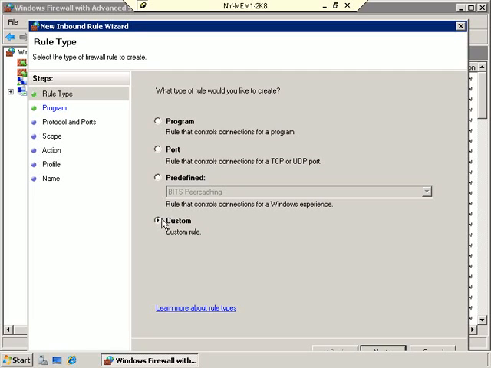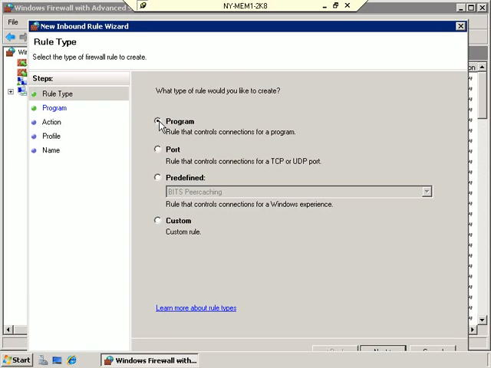Well, I will tell you that realistically, the two most common rules you're going to create are going to be program rules when you have a specific application that has connectivity needs to the outside world, and quite frankly, you're usually going to have instructions that'll come with that application saying, here are the things you need to do to allow this program to work on the computer.